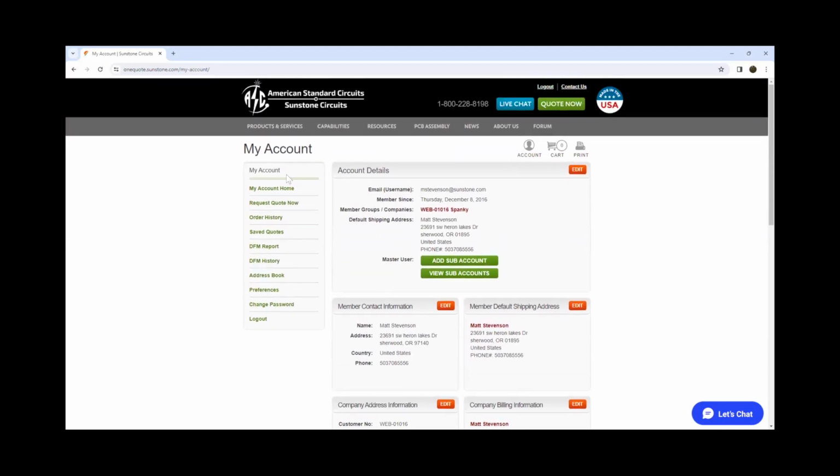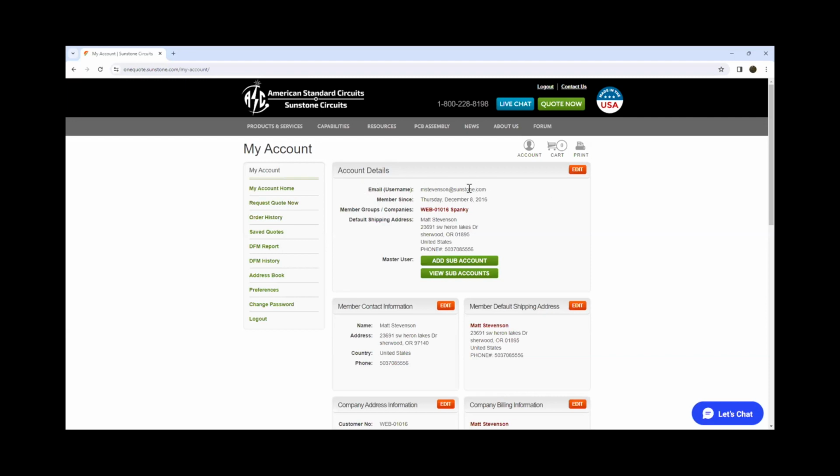So this is the Sunstone online account homepage. You can see here on the left-hand side, the left nav, there's a whole list of different options for you to select to go through your account. On the main page here, it's got the summary of the user.